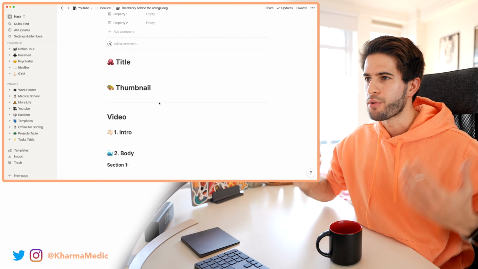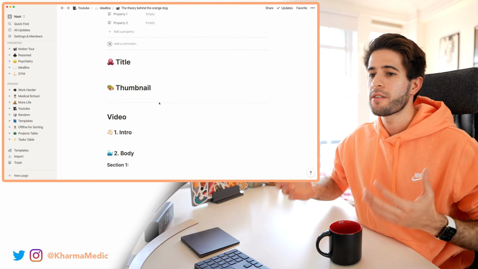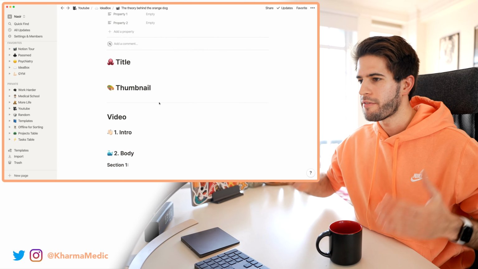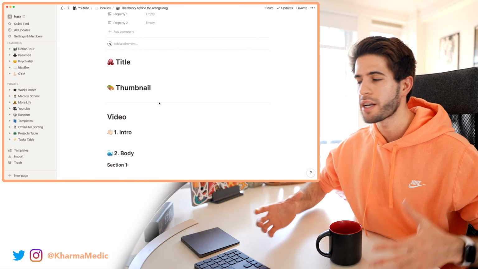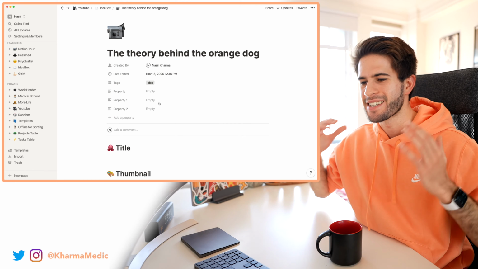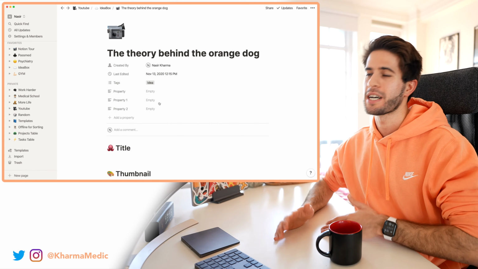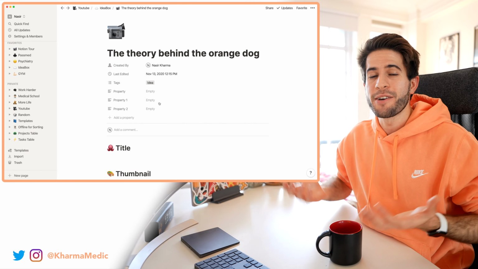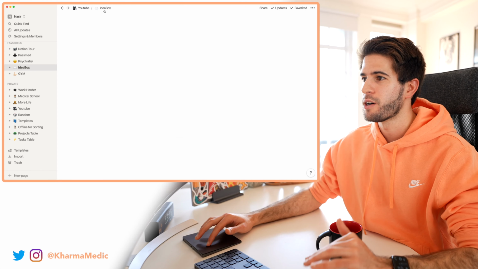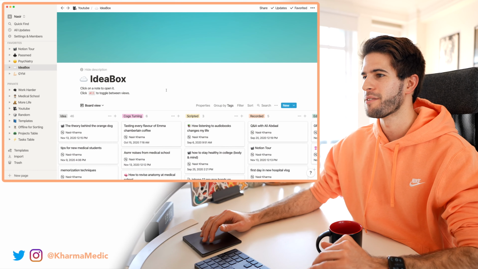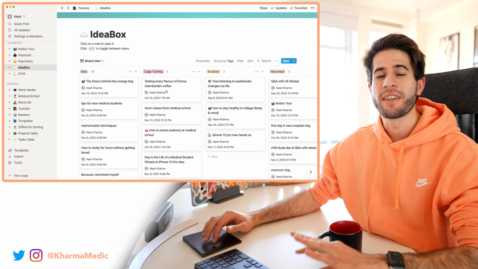It just helps improve my workflow, helps make everything that I would normally do anyway more efficient, helps me save time, helps me organize my life. You know, as someone who's consistently thinking about how I can organize my life, make myself more efficient, save more time, do more things, this is exactly what I need. So yeah, definitely very helpful. I have a lot to say about this idea box, but maybe I'll save that for a future video.